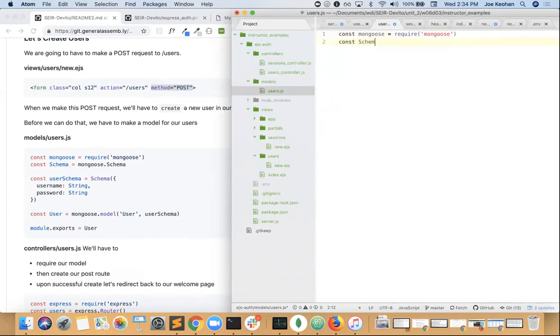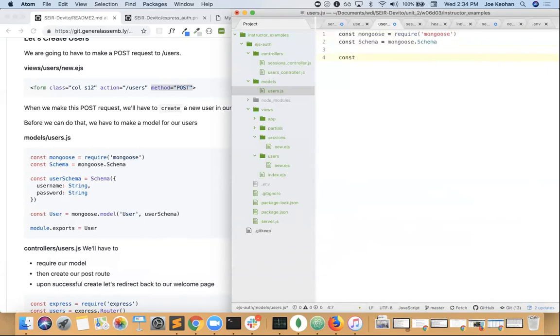Const Schema is equal to mongoose.Schema. So we're going to import the mongoose schema, and the schema is really, once again, the properties that are going to define the prototype or the model that's going to be used. The model is using this kind of template, which is the schema.